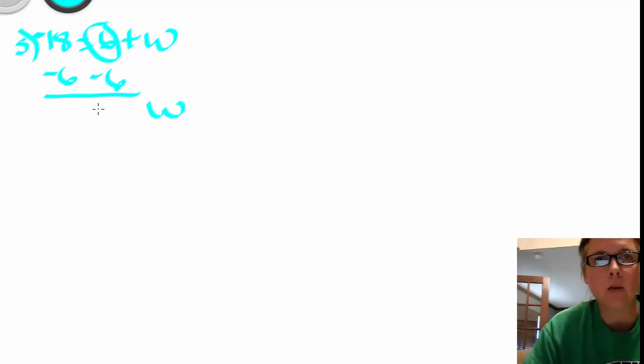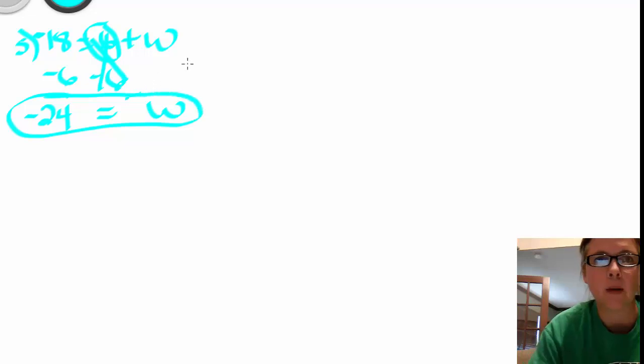Number 5, we have 18 equals 6 plus w. When you see this is a positive 6, we're going to subtract 6. You look at what's in front. Oh, actually, this is supposed to be a -18. I'm sorry. -18 equals 6 plus w. So then w equals, I forgot to change my color, but that cancels, -18 minus 6, which is the same as -18 plus a -6. So it's going to be -24 will be your answer there.